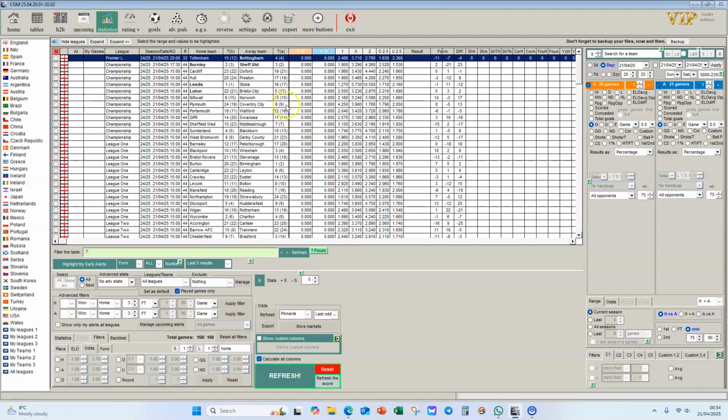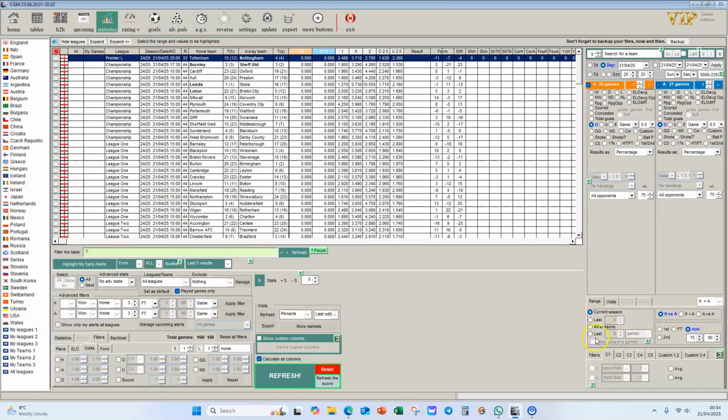So on the upcoming screen, I've made sure that the home games and the away games are selected by checking the boxes, and then I want to go over 0.5. Then you drop down. How do I want it? Do I want it in the current season? Do I want the last 8 games only? That's up to you.